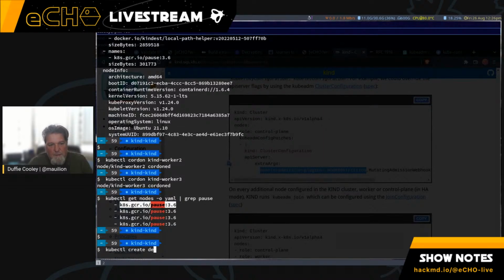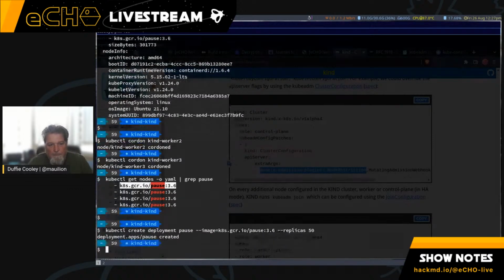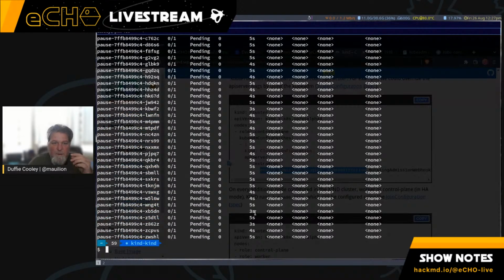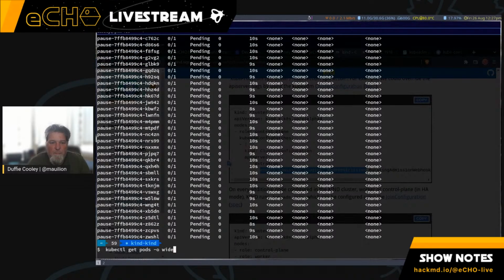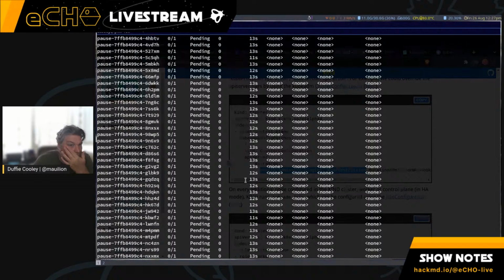You create deployment, pause, image equals that thing, and then replicas, bam, kubectl, pause -oyaml. So we're going to deploy them all to the same node here.